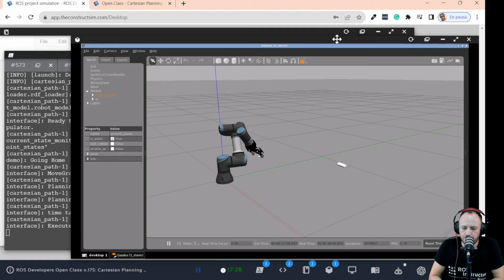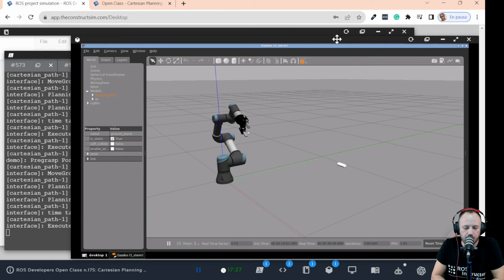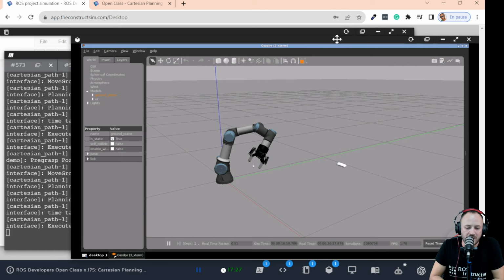First we are going to the home position using joint space planning. Now we are going to the pose for the end effector near the object. There we go. And now is where we compute and execute the Cartesian paths for going down and for going back up.